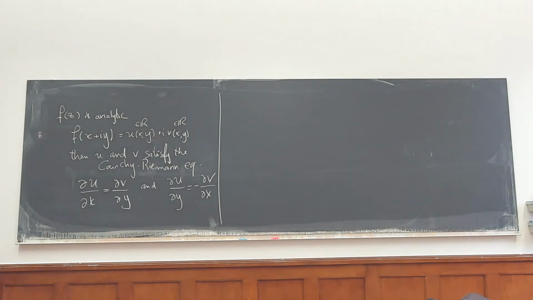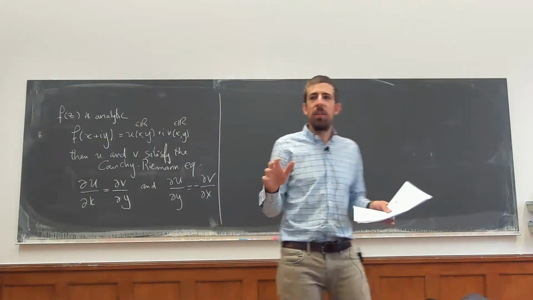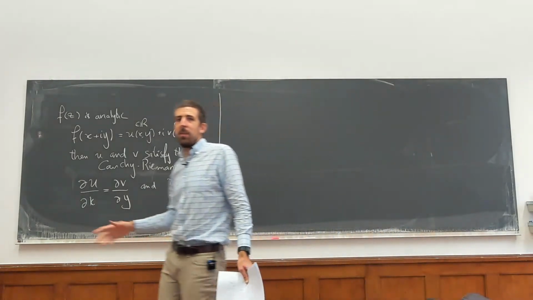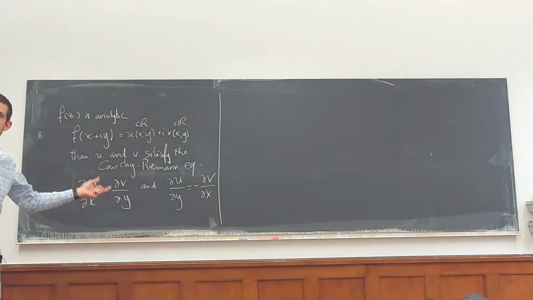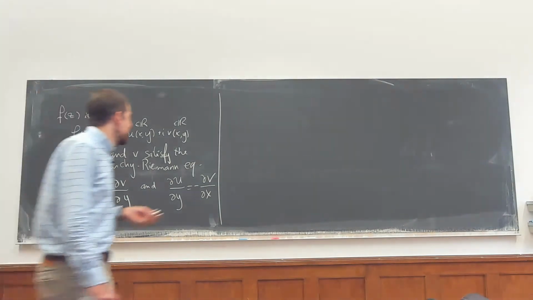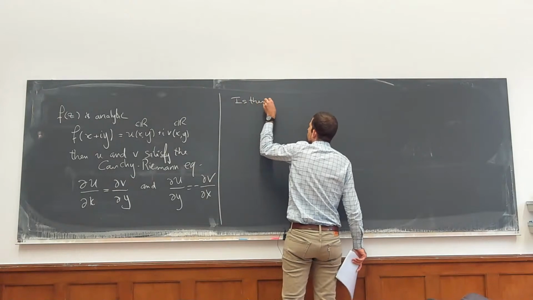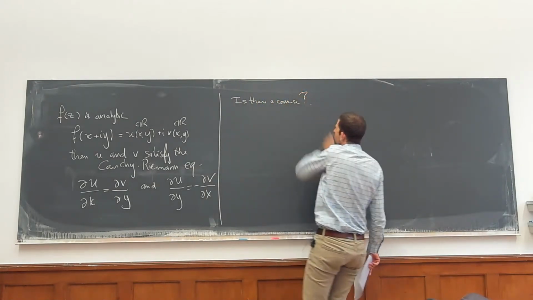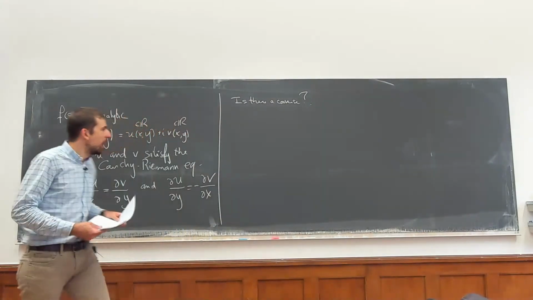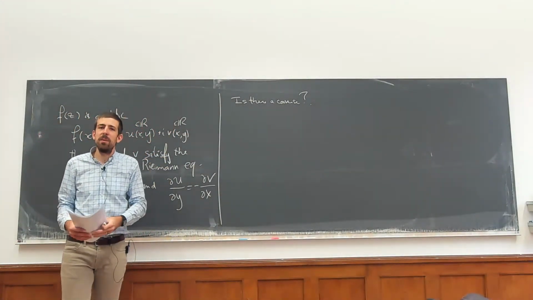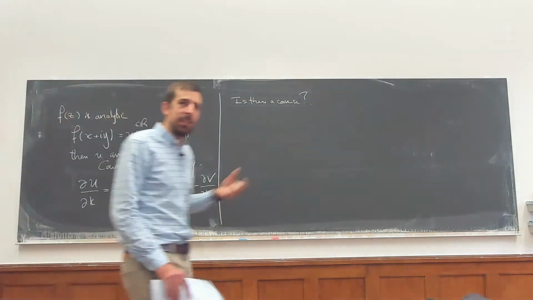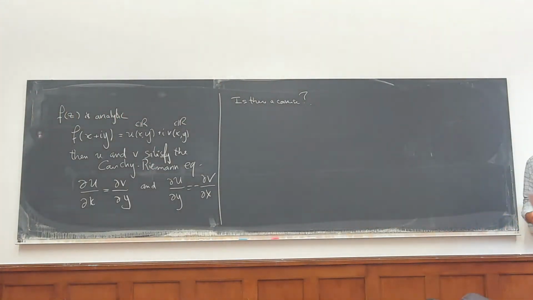There are results in math that are of that style. There are others in which the theorem is something you might suspect, and then you have to prove it. The converse of this is of the second type. It's a very natural question: as a mathematician, okay, this is an implication, but is it actually equivalent? Is there a converse? The question suggests the possibility of a certain theorem: that if u and v satisfy these equations, then they form an f that is analytic. And so in this case the theorem-proof approach makes a lot more sense. Indeed, we're going to show now that this is the case.